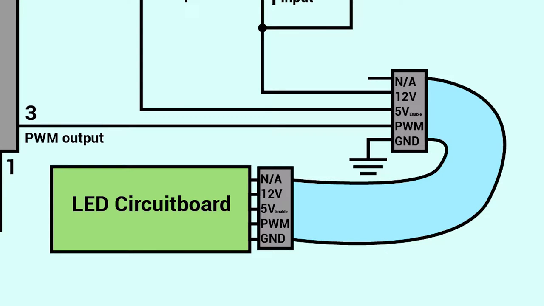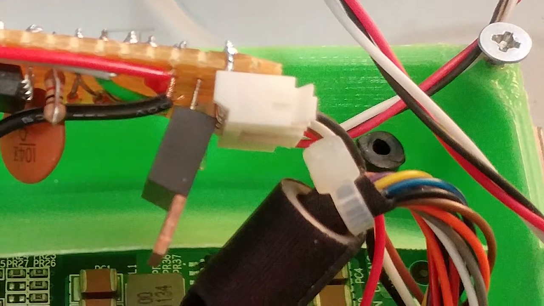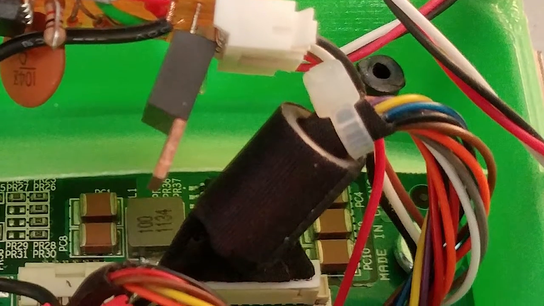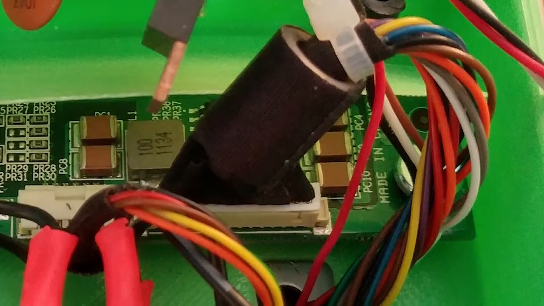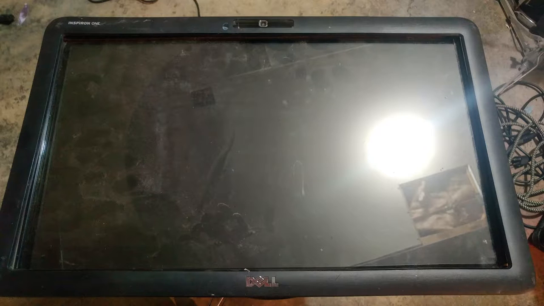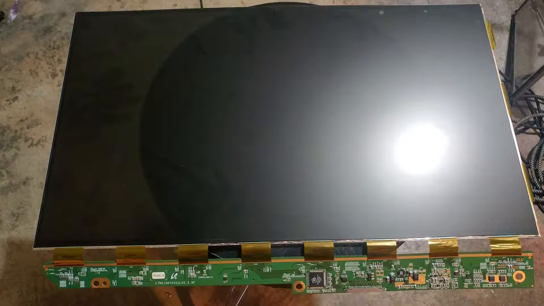The LED brightness PWM signal, the 12 volts, the 5 volts, and ground are run to a connector that will connect it directly to the LED control board that comes with the LCD monitor. Once you've found an LCD that has an LED backlight and you've taken it apart, generally the LCD has a separate board that you can just remove, the LCD screen and its controller board, from the panel, and you don't have to worry about anything breaking.